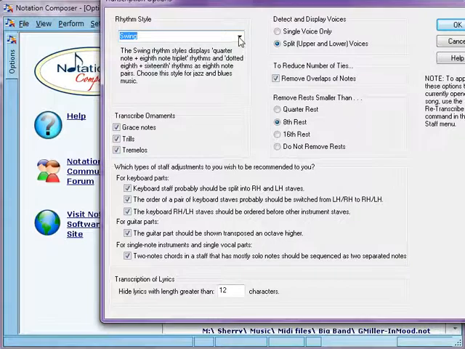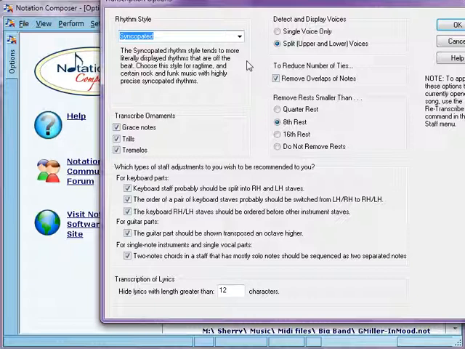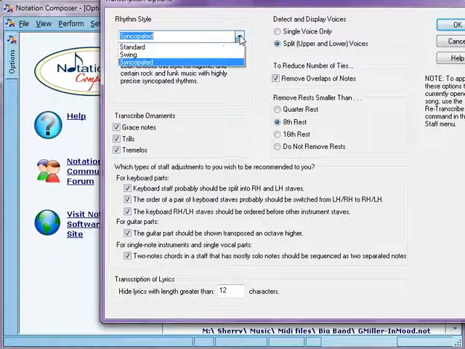Similar situation for syncopated. These are for more literal rhythms that are somewhat off the beat. In other words, a standard transcription would give you something too detailed, and it wouldn't be so easy to read. If you know that it's syncopated, then you can choose syncopated, and it'll show you straight notes. But if you listen to the file, you'll still hear that syncopation where the rhythms tend to be slightly off the beat. So we're going to take a look at a file. We're going to use standard.